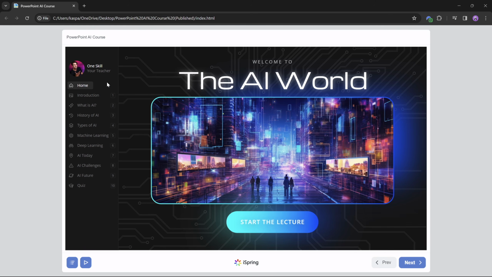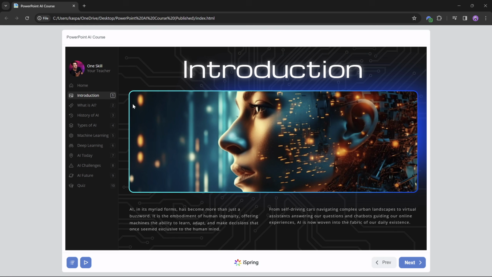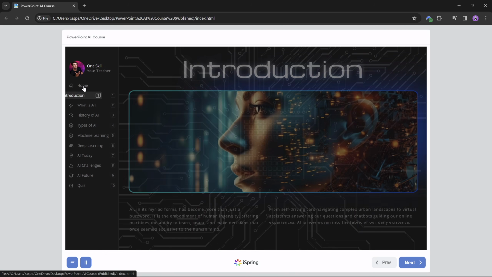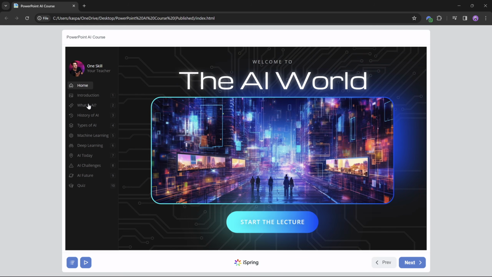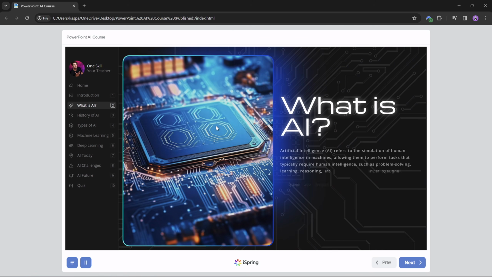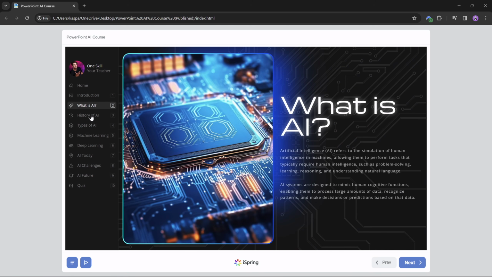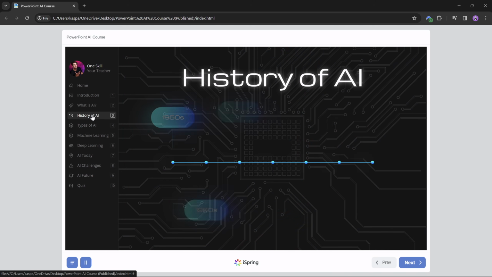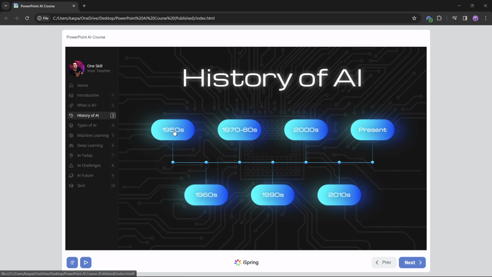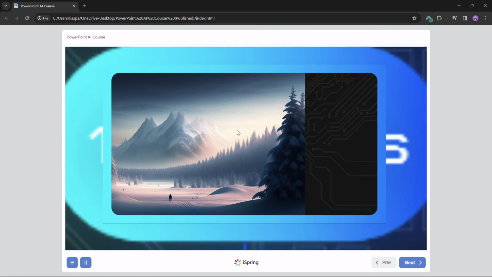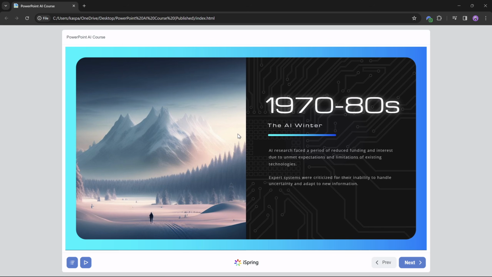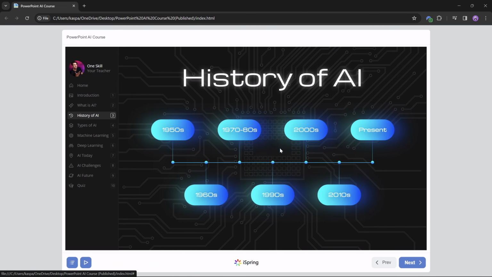So let's check it out, let's see if everything is working as expected. And first of all, let's check out the sidebar. It looks like all of the buttons are working and we're getting that beautiful sidebar animation as well. That's super duper awesome. And all of the animations on the slides are working as well, so that's beautiful. And next let's check out those slide zooms. So let's click on this one, we zoom in, that's beautiful. We click again and we zoom back, so the slide zooms are working as well.